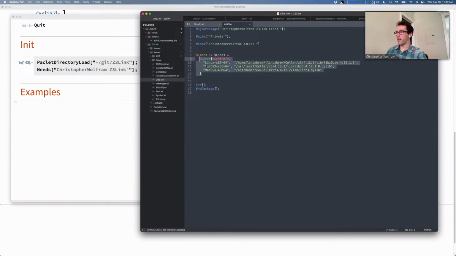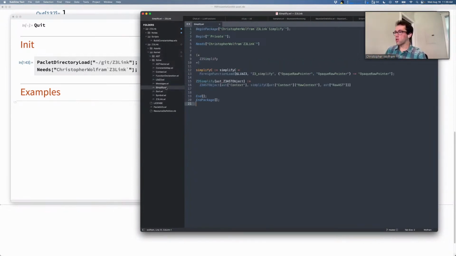In this case, just for development purposes, this has some kind of fake paths or paths that work on my computer. But in general, this would be some path within the packlet itself, so that Z3 could be bundled with the packlet. And then in order to call any functions from Z3, it's just a matter of running foreign function load with those functions, and then making top-level wrappers for them.